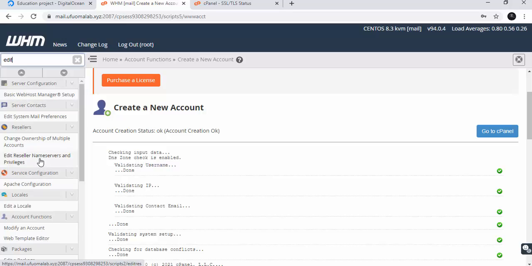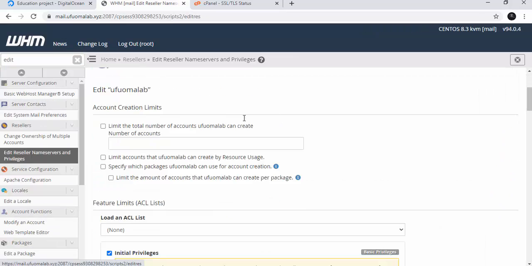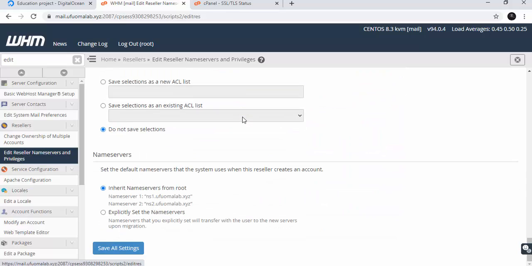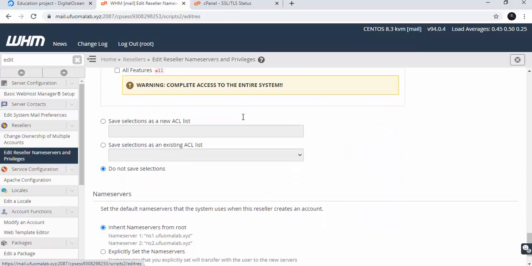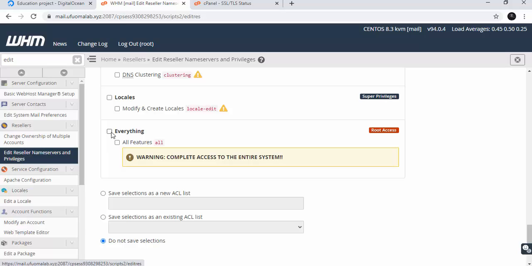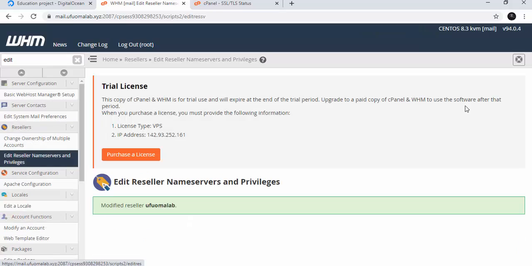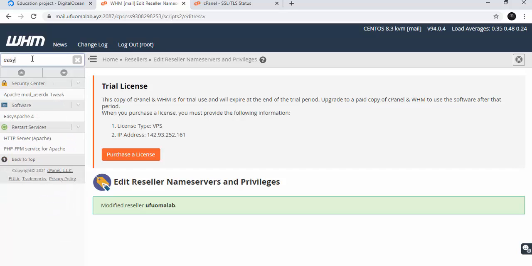We're going to edit the name server privileges. We're going to check it and make sure we have everything here. Just save settings. And after that we are going to do some configuration on the EasyApache 4.